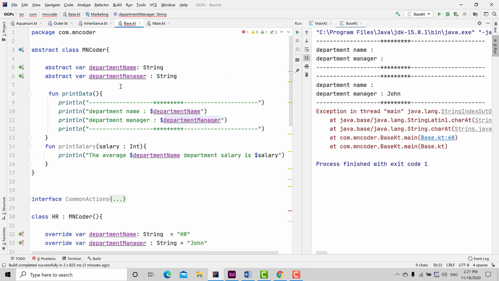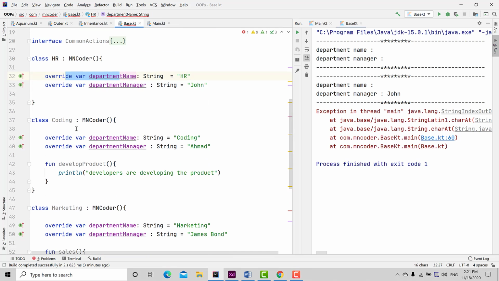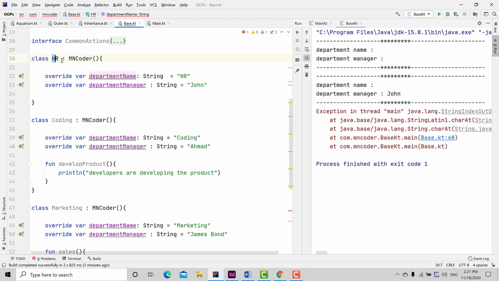This is the beauty of Kotlin: we created it as abstract, and then here we override those abstract members. It means if we create an instance of HR, it will get the department name from here, and if we create an object of coding, it will get the department name here.